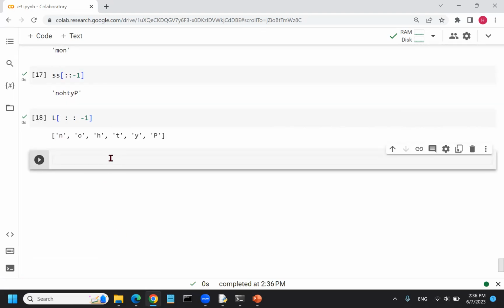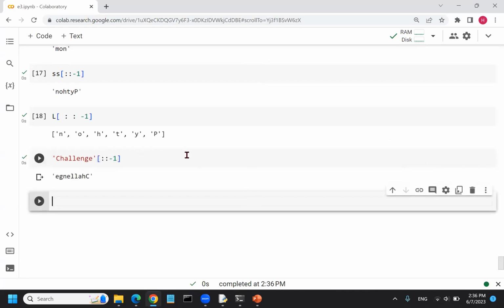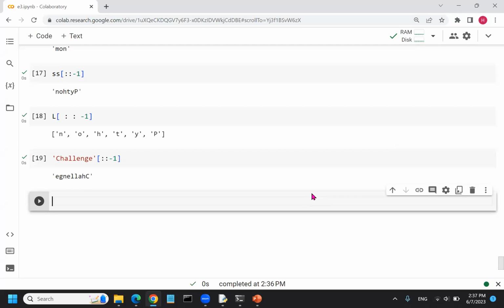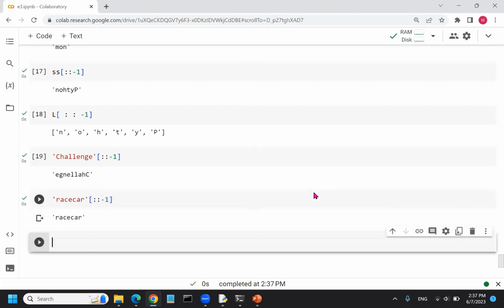For example, single quote challenge, and square bracket, colon, colon, -1 will make challenge spelled backwards. I don't know how to read it. Anyway, race car. Likewise, race car, and doing backward is exactly race car.